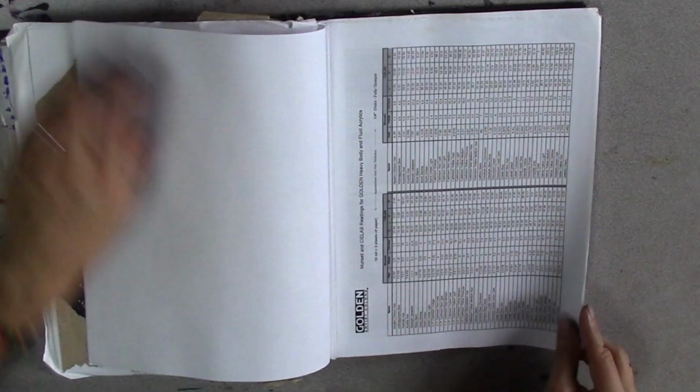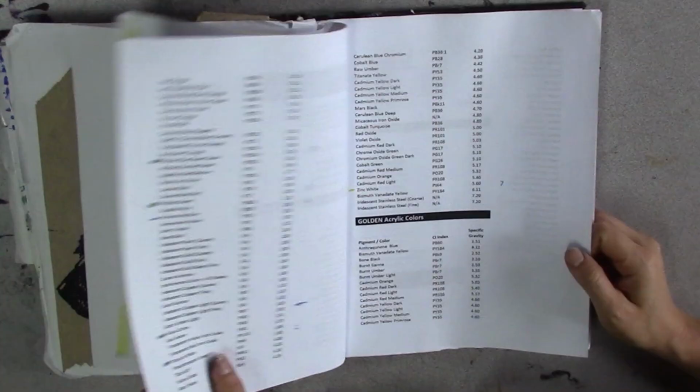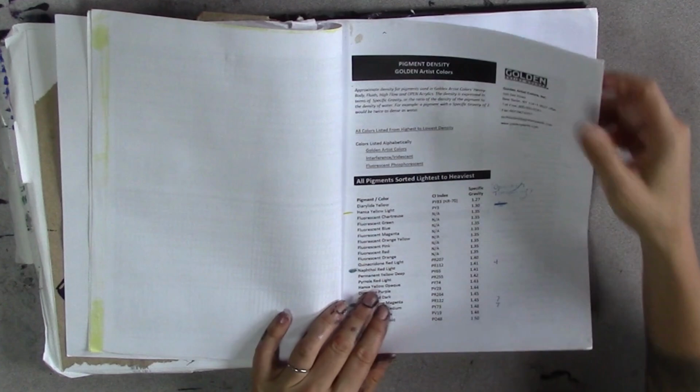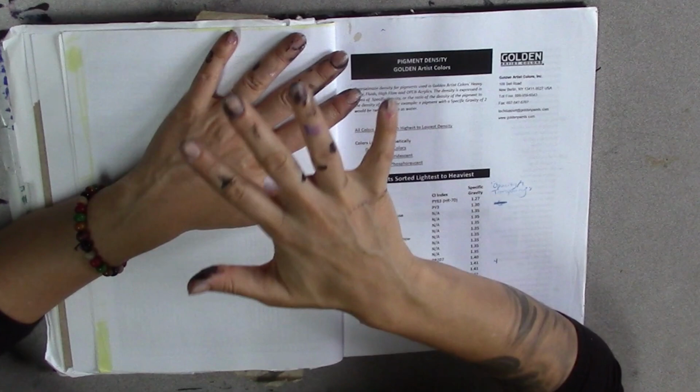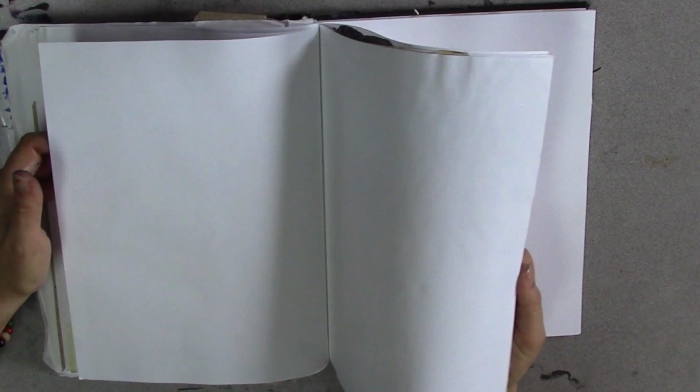And these are the Golden reference sheets about their densities and such, specific gravities of their pigments. It is very useful if you don't want to use silicone to know the density of the pigments, because if you layer a dense pigment on top of a not so dense pigment, then it falls through and creates the cells without using silicone. I'm a fan. Golden is one of the only companies that actually provides that information though.